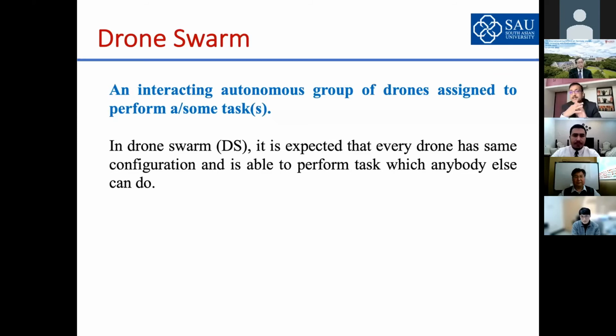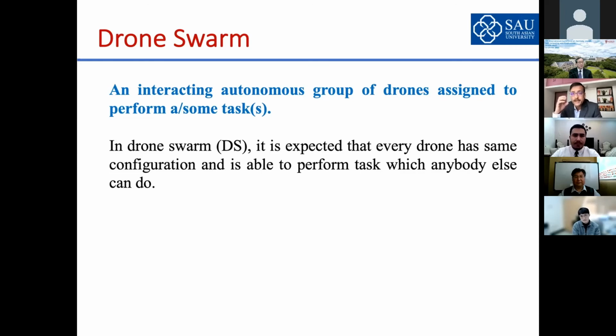Basically, for the drone swarm, it is expected that every drone has the same configuration. However, sometimes it may not be possible. So some ADRs are there, to share the connection with the base station and to get feedback from the drone swarm to the base station. Some ADRs may also be there to guide the path for the remaining drones. So the mother and child drone kind of concept, the master-slave concept, is there, which is now the reality.